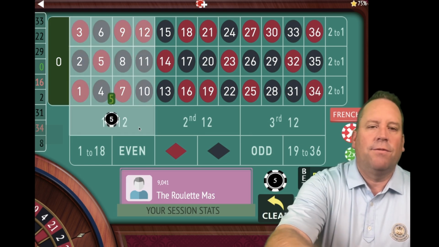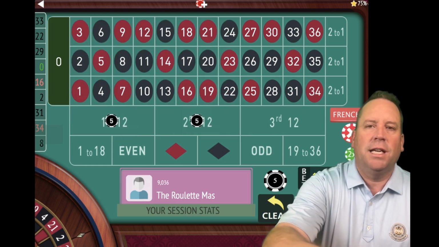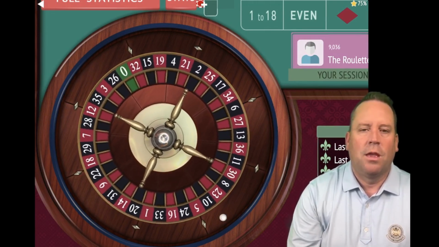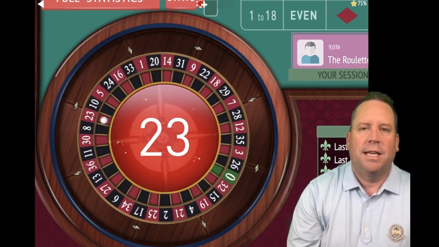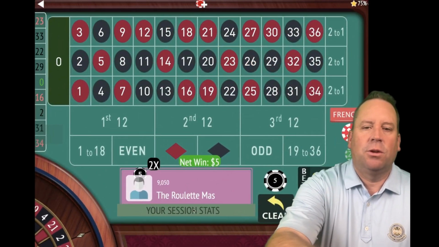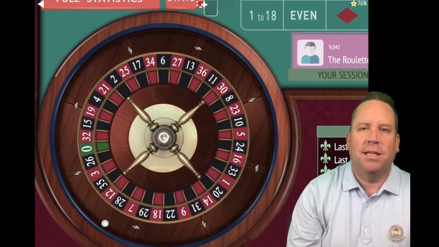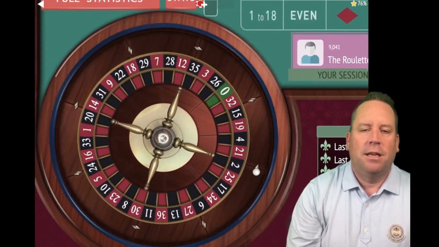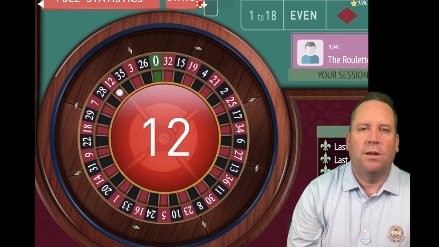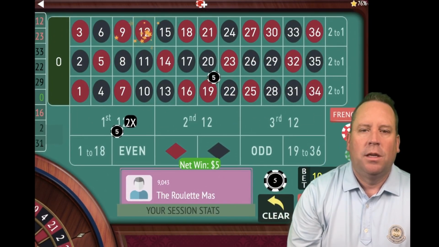Okay, so we'll start on first and second 12 with $5 on each. Let's go ahead and spin, and here we go. That is a 23 red, and that's a win to start. So with Roulette Lenny is a Genius, we're already up 5. We just continue to bet the same thing, and here we go. That's a 12 red, and that's a win.